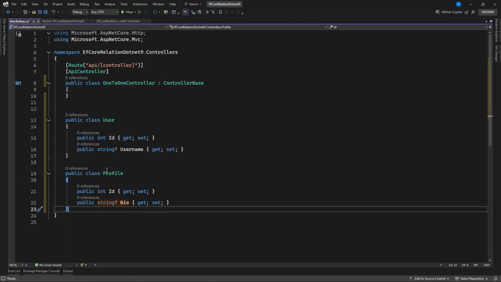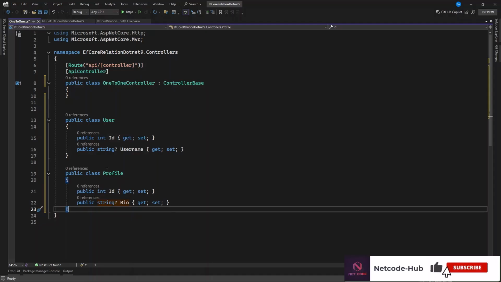So in this, how can you do that? There are two approaches of establishing relationships in .NET. We can use the Fluent API, and we can also use conventions and navigation properties. Now, the easiest way is conventions and navigation properties. If you want something more advanced on the relationship, that is where we use the Fluent API. But well, with conventions and navigation properties, it also works well. Let's try that first. Maybe if you want me to have a video on using the Fluent API, you can put it in the comment section.